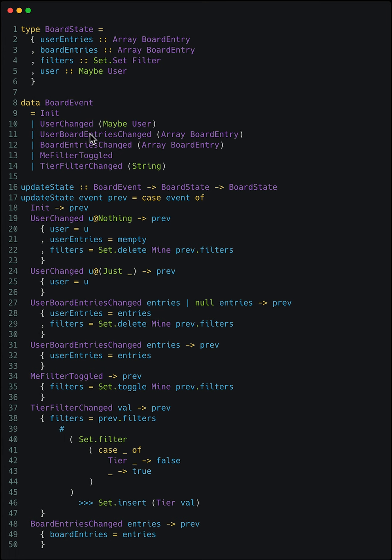And what I'm going to do is write this. This is like a reducer for a redux store, okay? So this is like a function that is going to take an event, it's going to take a previous state and it's going to return a new state. So to model the events that this update function is going to take, I'm going to write this new keyword here. This doesn't exist in JavaScript, this doesn't exist in TypeScript, but the method does exist in TypeScript in some form.